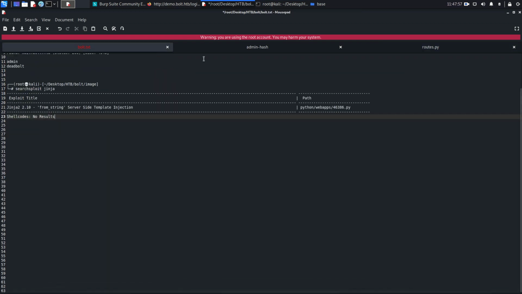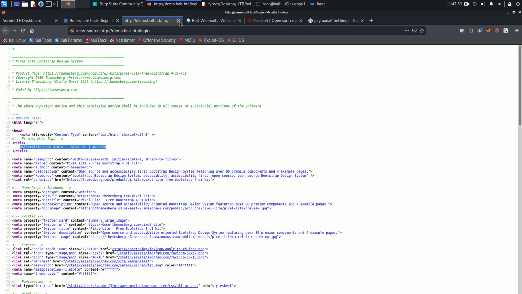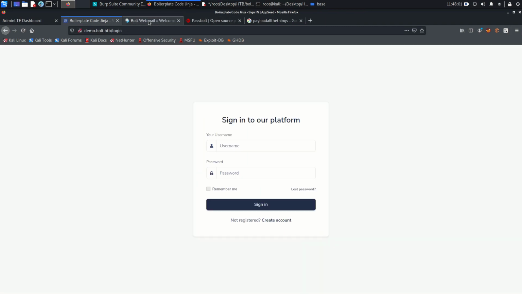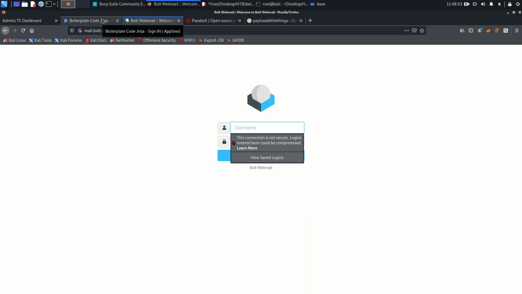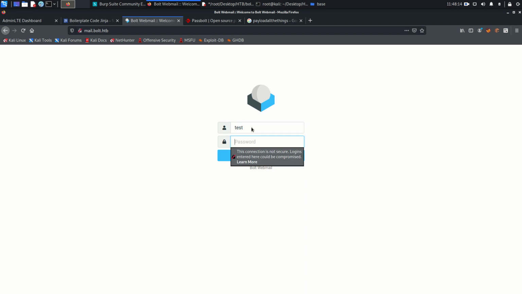Okay, then again, one more part I'm going to cover here, because this machine is actually practical and also confusing because you are dealing with 3 or 4 domains simultaneously. So we created a test account. Let's see if we can log in to the web client or not.